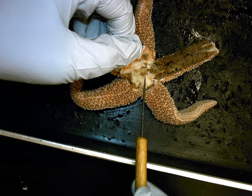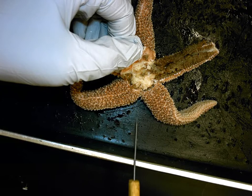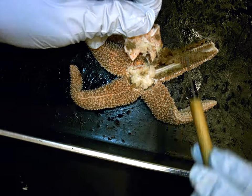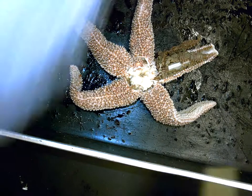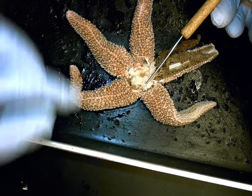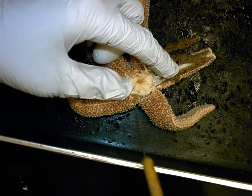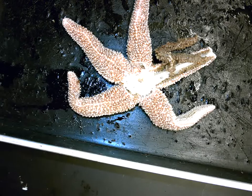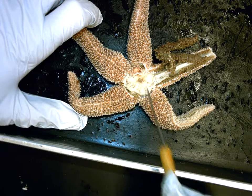Because the upper wall of the pyloric stomach is fused to the upper epidermis and body wall, when I take the central disc off, I'm going to rip off the top of the pyloric stomach. So I've now removed the top central disc. You can see this membranous fold — that's still the membrane of the pyloric stomach. Pulling that back, what's laying under this creamy tissue is a flower-like structure. This is the lower stomach, which is really muscular and is known as the cardiac stomach, lying underneath the pyloric stomach.